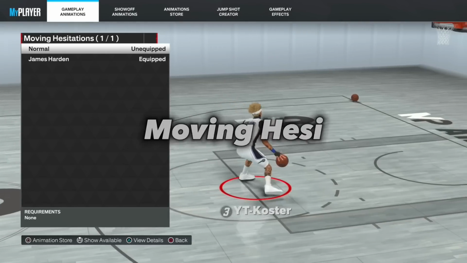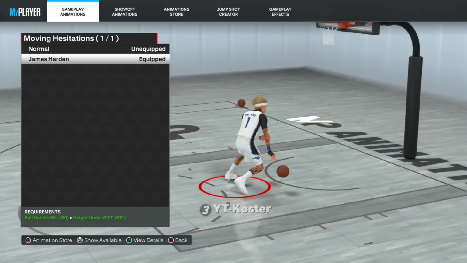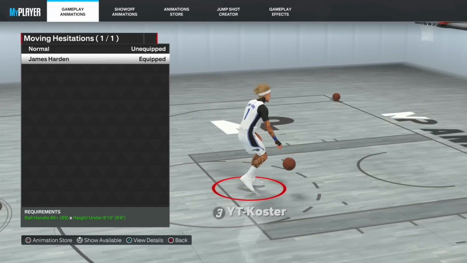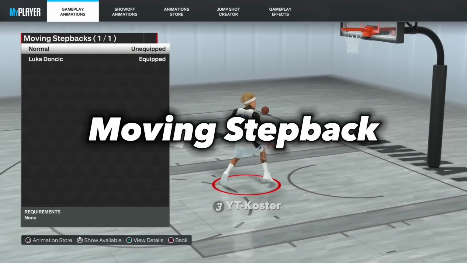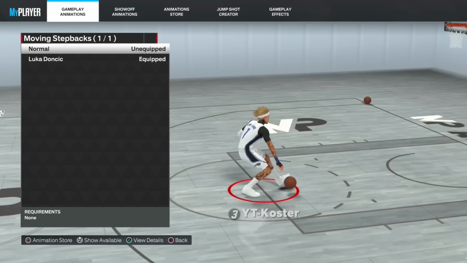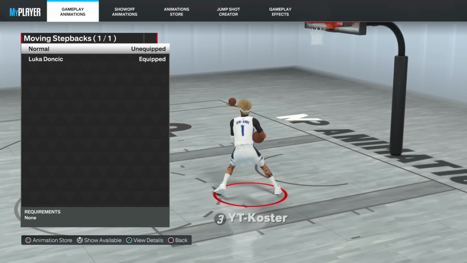Now for the move and hezzies, I got James Harden. I don't use move and hezzies that much. Actually, I kind of do use it when I'm comboing up. Move and hezzy is a good dribble move to throw into your combos, but I use James Harden. For my move and step backs, if you want to do the glitchy slide step back, you could do normal step backs.